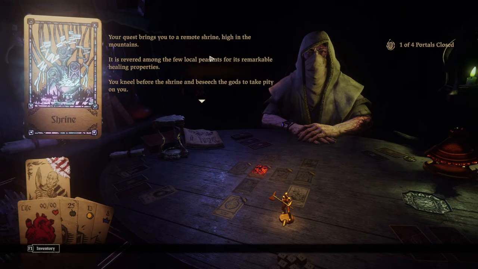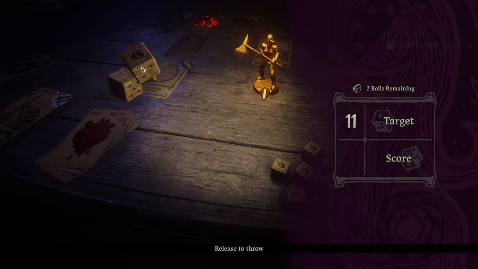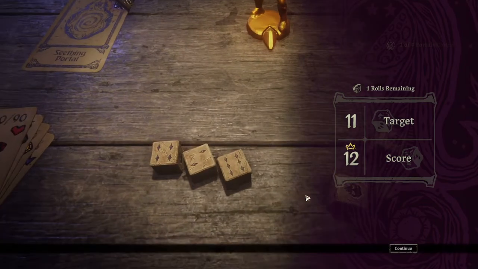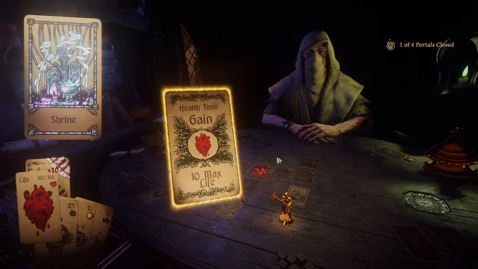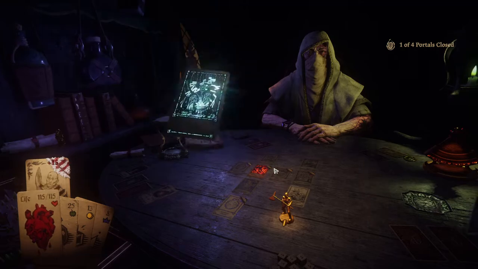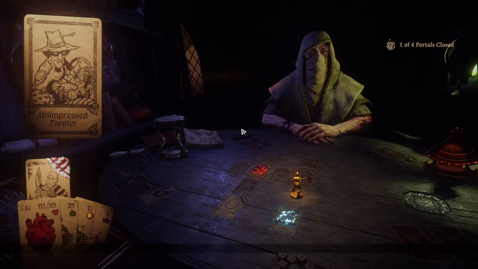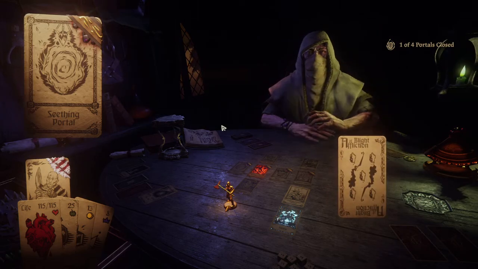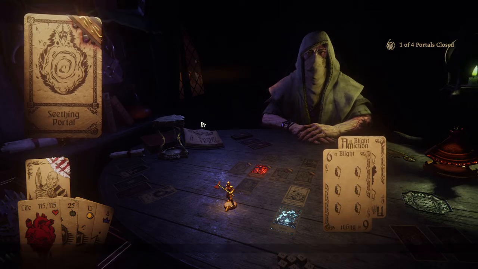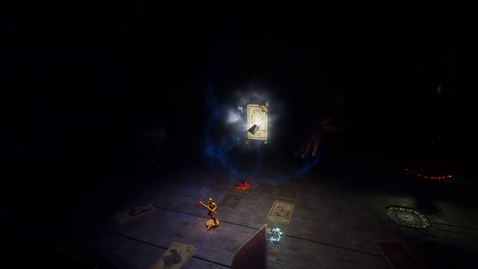The quest brings you to a remote shrine high in the mountains. Nice. Max health. More max health. Politely walk away from the guy who shouted at you. Let's seal the portal. Okay, we have a bomb. We can use it on these guys.